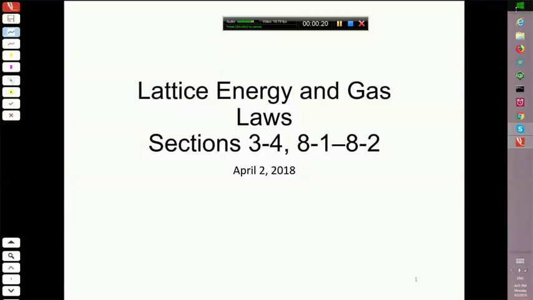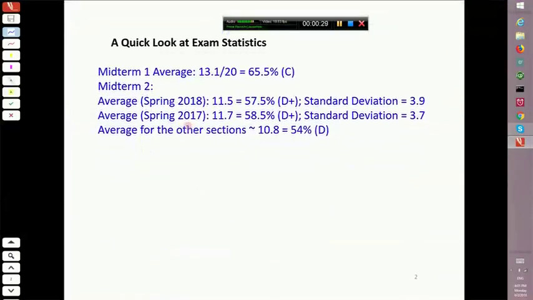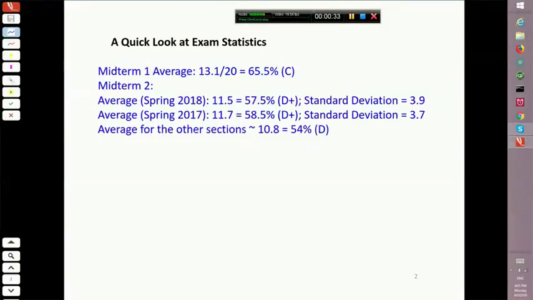All right, so the first thing I want to talk about today is a quick highlight of the exam results in case you're curious. So here's what it looked like. Our first midterm, we had an average of 13.1 out of 20, and in line with what happens in a typical semester, the average was lower on this one, so we were at about 11.5.